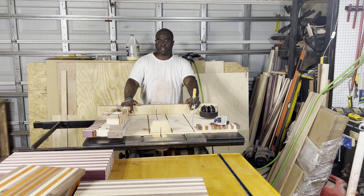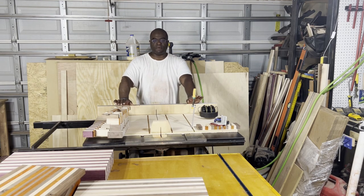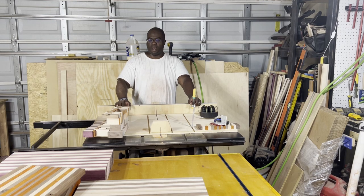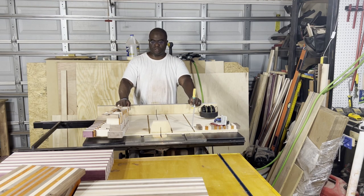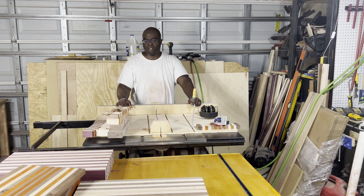What we're gonna do next is the shorter boards are ready for routing and sanding. I'm not gonna do any juice grooves on those, but our longer boards, the walnut and curly maple and the purple heart and hard maple, we're gonna put juice grooves in those. So I'm gonna set up my juice groove jig and get ready to route those.